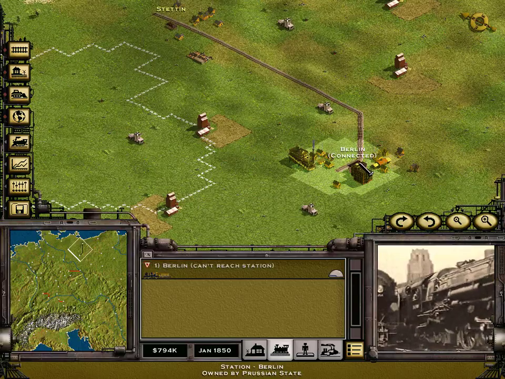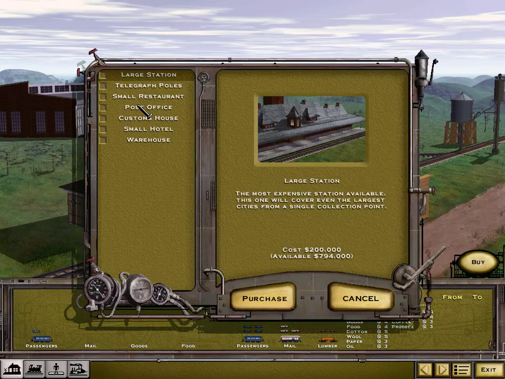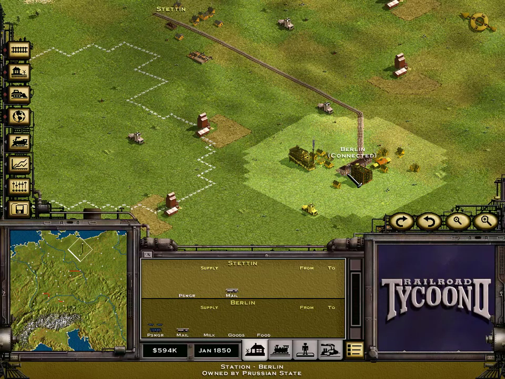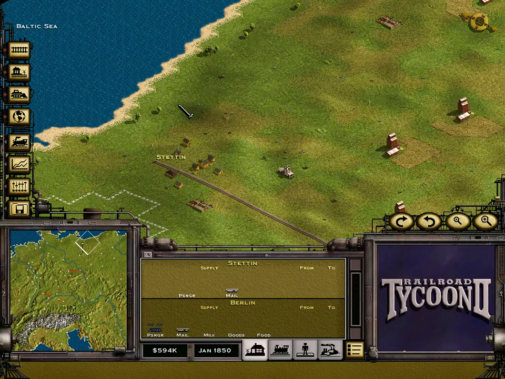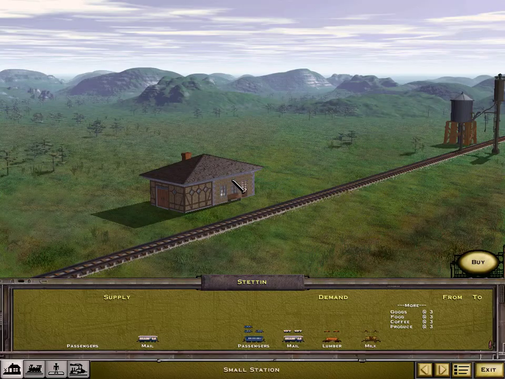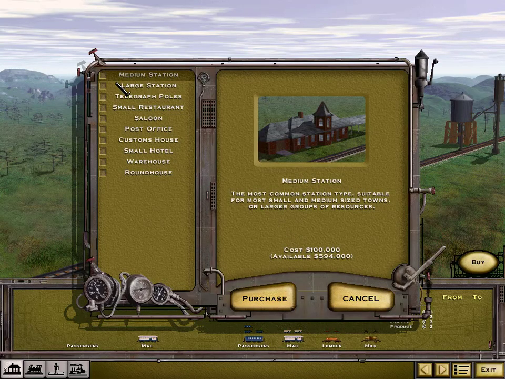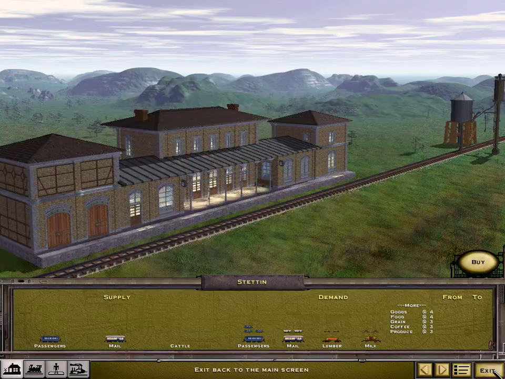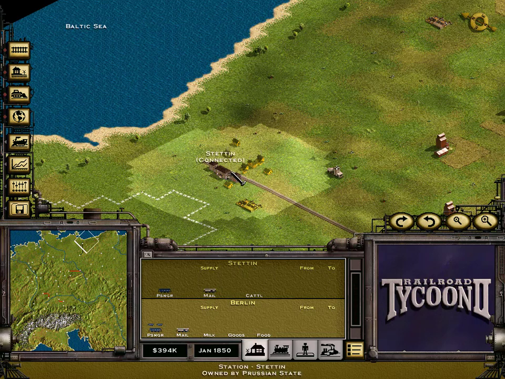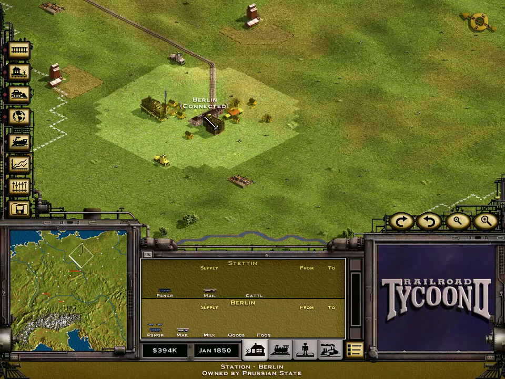Berlin station, you can see we're leaving some stuff out. So I want to expand that to a large station. Make sure the footprint is gathering all the potential there. And then in Stettin, this one is not big enough either. In fact, if we have the money, and we do, we're going to make that a large station. There we go. Now we're picking up 1, 2, 3, 4, 5, 6, 7, 8, 4 passengers a year, and we're also picking up that cattle right there, and not quite that milk. Okay. We did get milk here.